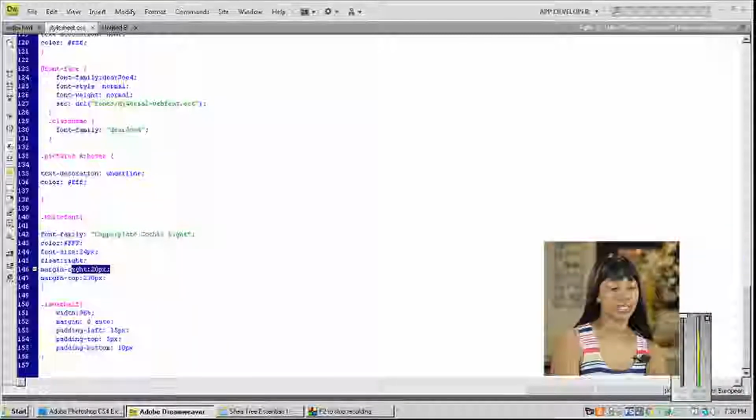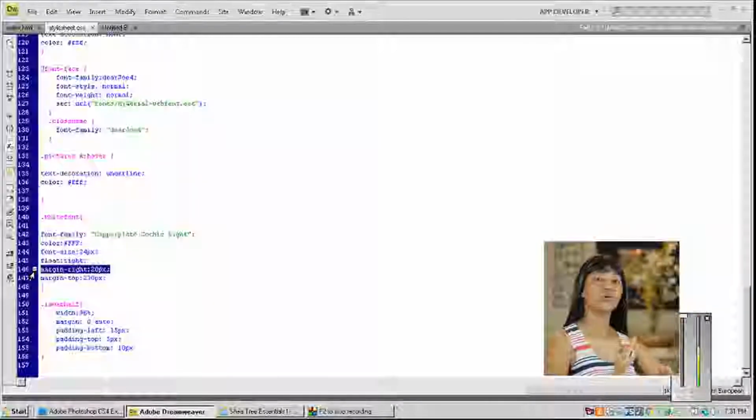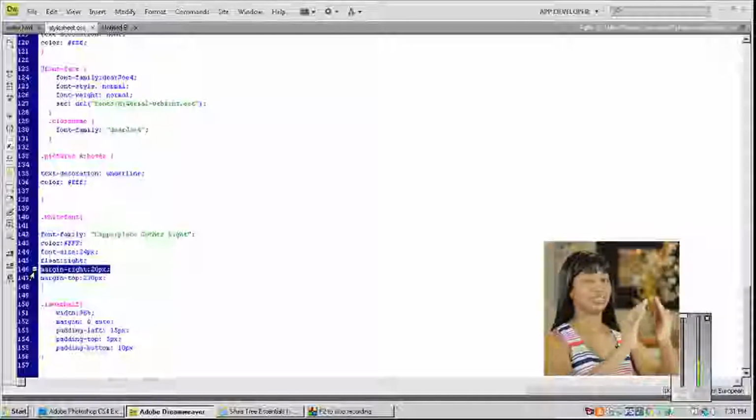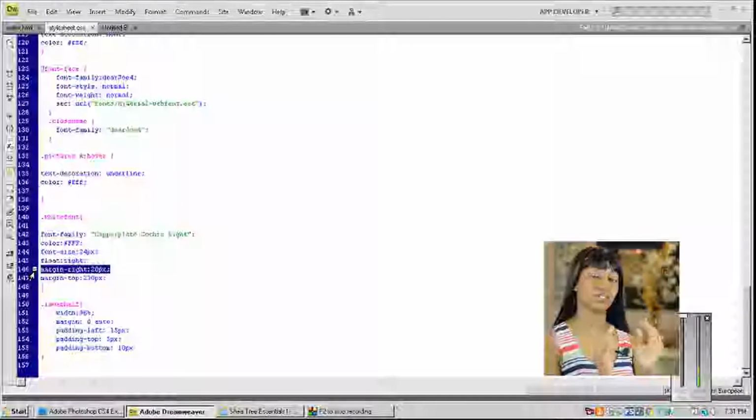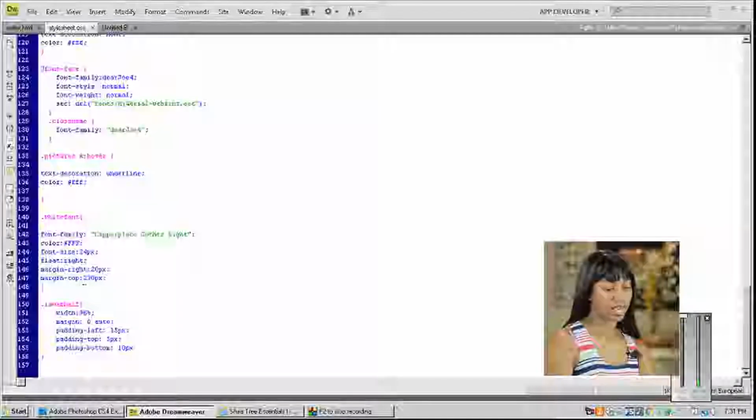Now, you'll see this thing. Margin right is 20 pixels. Okay, so let's say, for instance, you want to be able to move a div to a certain location on the page, okay? You can literally say from the main div or where it's starting at, where it's margining at, to move it over to the right 20 pixels, okay? So it's going to move over. And so that's how you shift things. That's how you shift divs. Use your margins, okay?